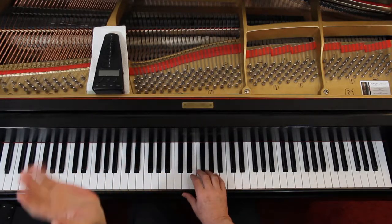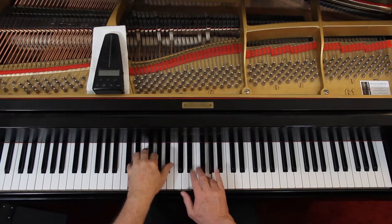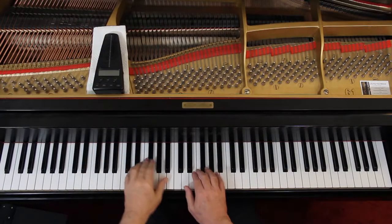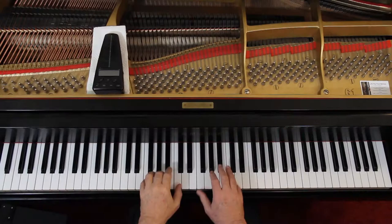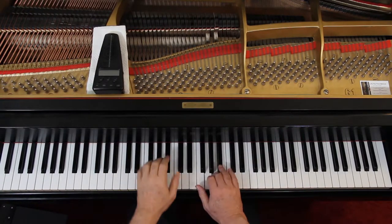And then all of a sudden, you're very loud. So the left hand can get louder, but keep it less than the right hand. Now the right hand is very loud. And when you get to the third line, last measure, and you come up here, now you're back to medium loud again. That's the right hand we're talking about.